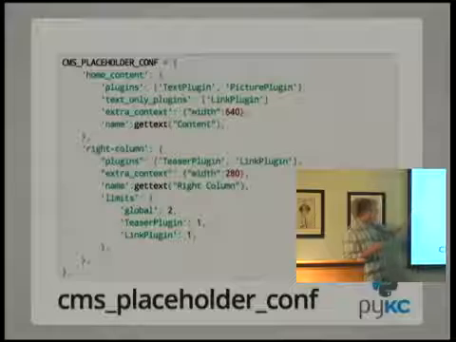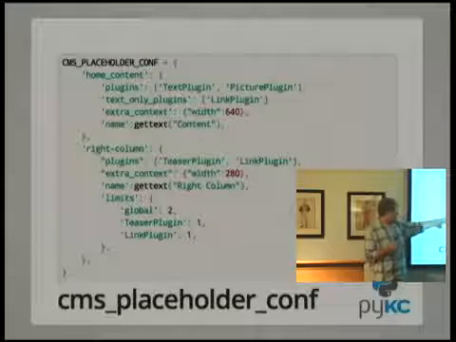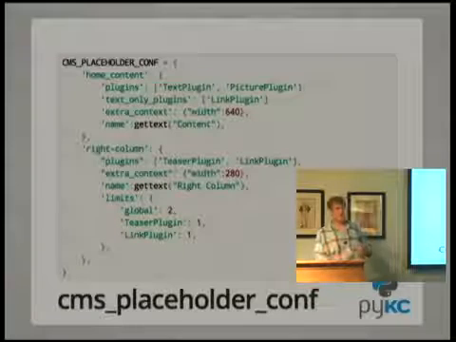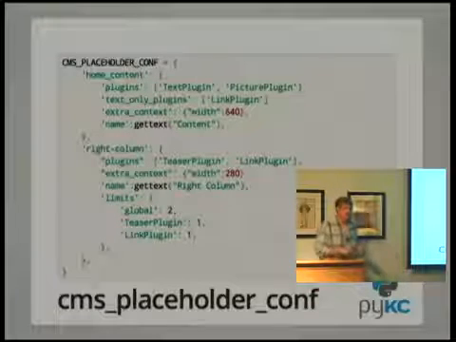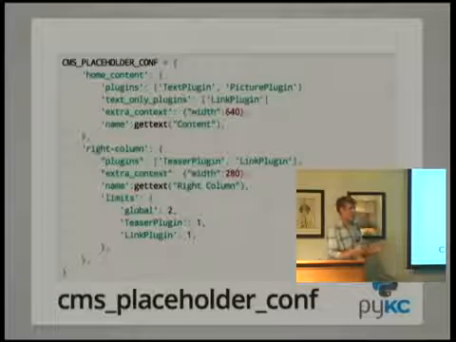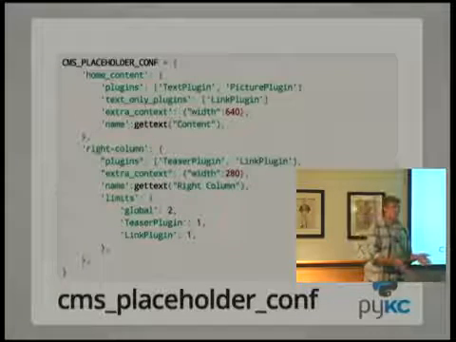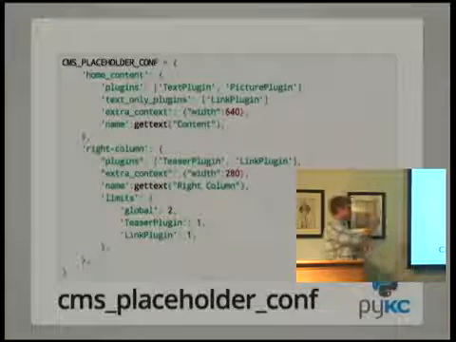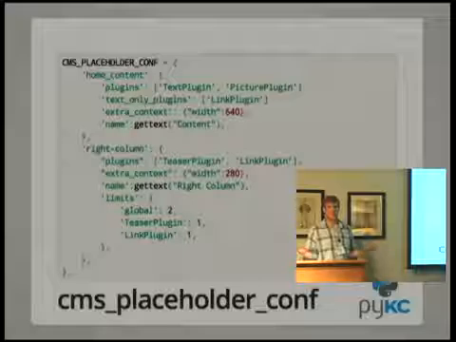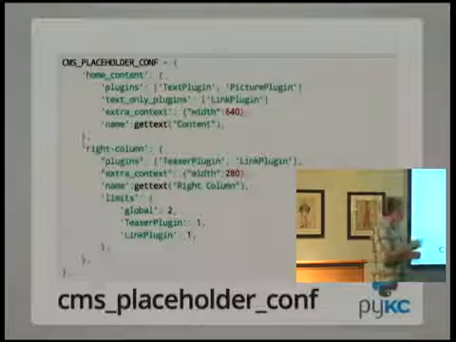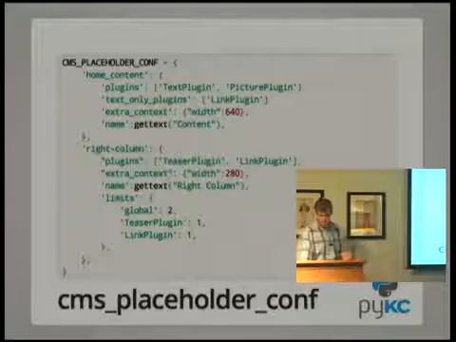Again, extra context. Limits here is important. With limits, you can specify how many plugins of a certain kind, or globally, you want in that placeholder. So if you have a design where you know this really can only take one image, and the end user puts two images in here, they're going to blow up the design, right? It's just not going to work. So this is how you, in a way, save the user from themselves. Don't give them too much leash they can hang themselves with. So you just limit what they can do. It's for their own good.